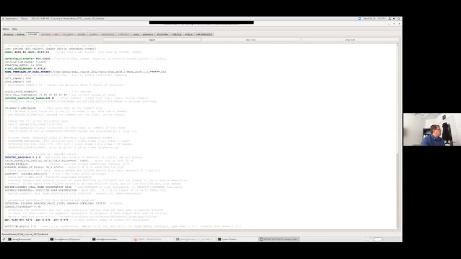Friedel's law. False is what you want to use if you're going to do anomalous data. So Friedel's law just simply says that a diffraction spot with the indices H, K, and L should be equivalent to the diffraction spot minus H, minus K, minus L. Okay.